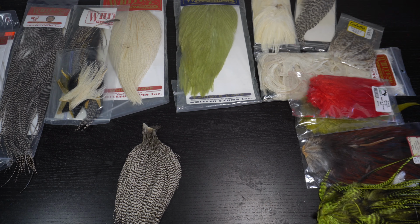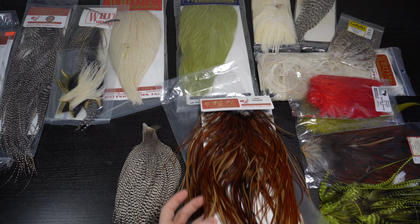Excuse that, my desk is a little sticky there, so it keeps on picking that up, so it's making noise every time.